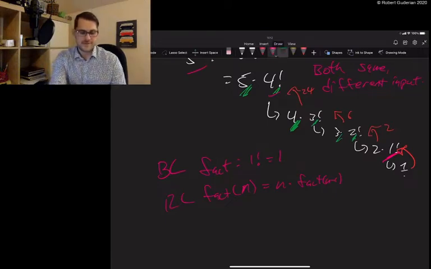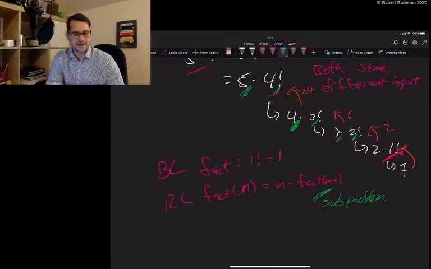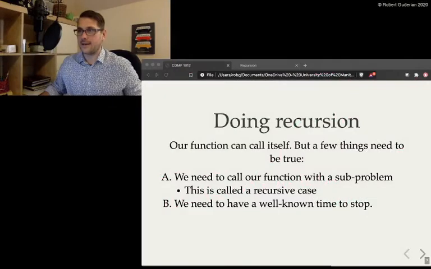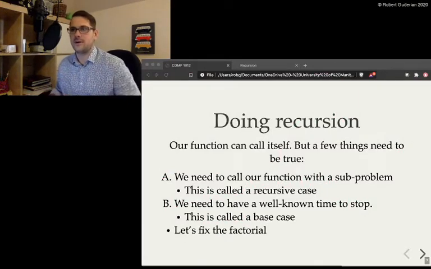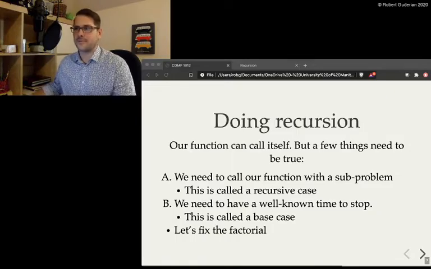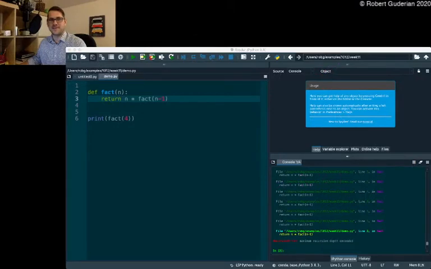Okay, do I have a subproblem? Yeah, I do. I have a subproblem right here. And I have a place I can stop. So now with those two facts, I can go all the way through and have a definitive place to stop. Very important. Oh, there we go. Sorry, I forgot which one my key commands was. So what am I missing here? I have a recursive case, and it is a subproblem. But I don't have a base case.